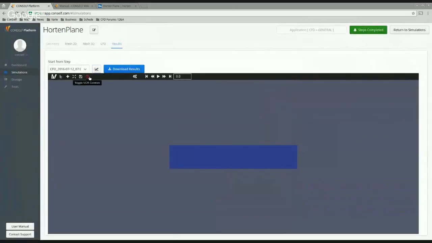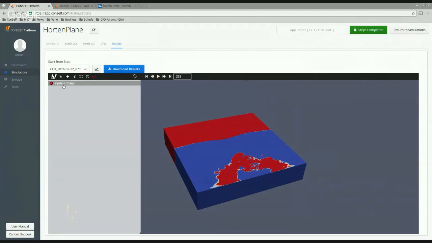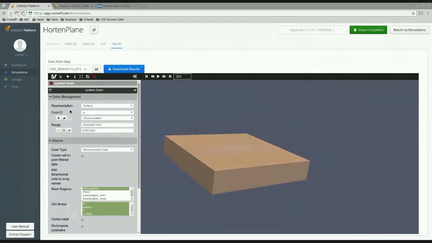Okay, so now clicking on the small clock, we can go to the last iteration, and we can start to take a look at the variables inside our domain. Again, we will have apply a few filters in order to take a look inside. And the first one is again the clip.